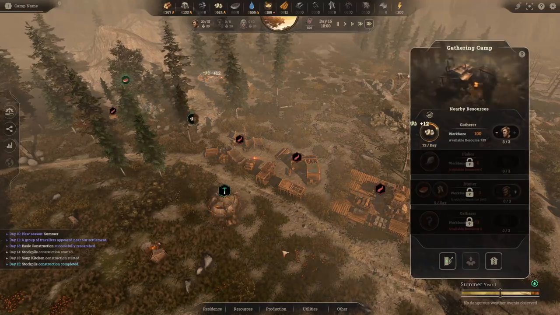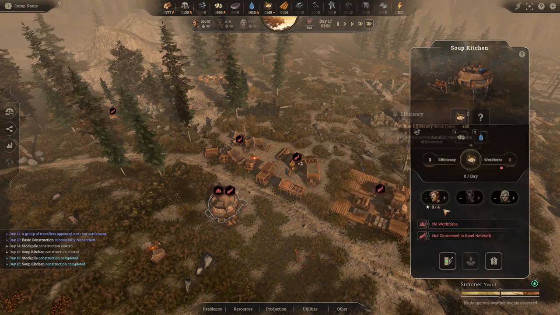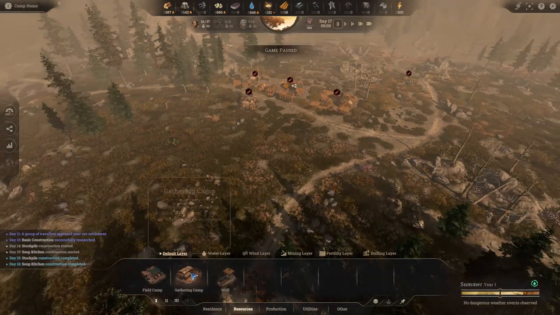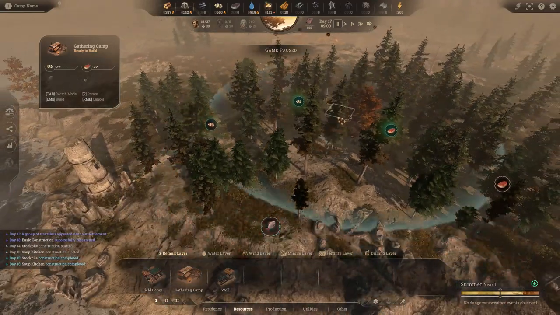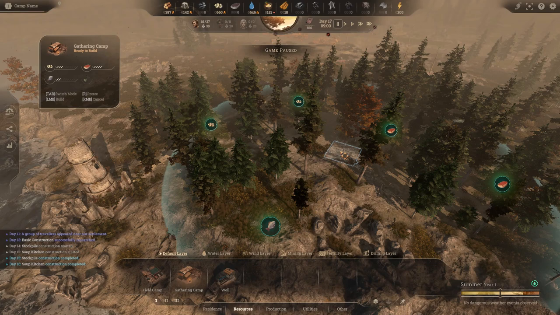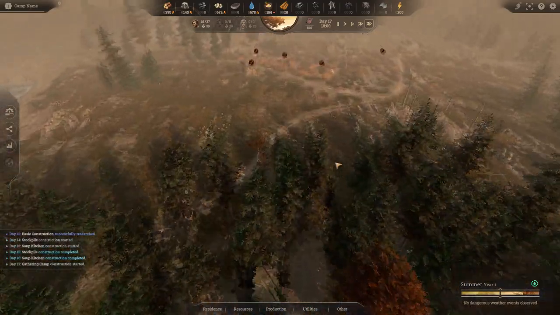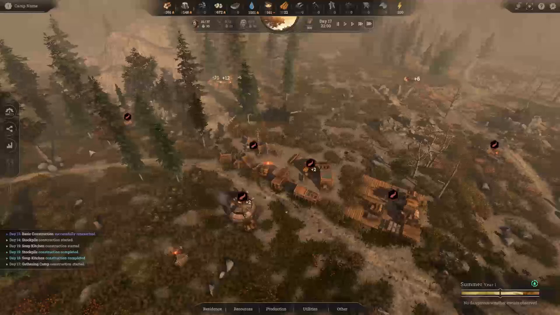I'm going to have to build another gathering camp, actually, so that we can get some more mushrooms and everything. So I'm just going to pause a sec. So we do have fish, meat, and mushrooms here. I'm tempted. Look, I'm just going to try it and see. That's a long way from our camp, but I'm just going to see if that'll work at all. I have no idea.